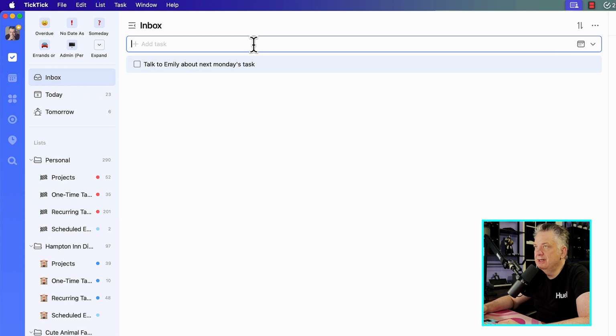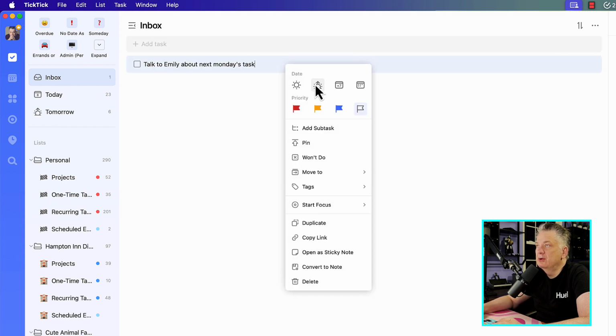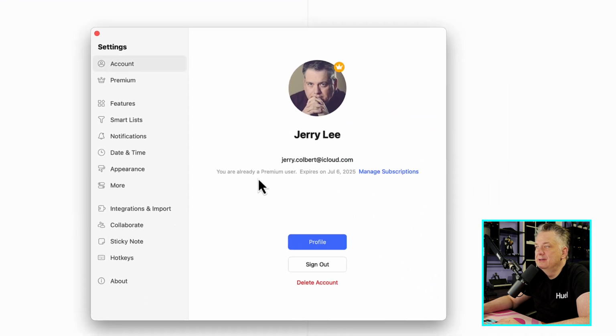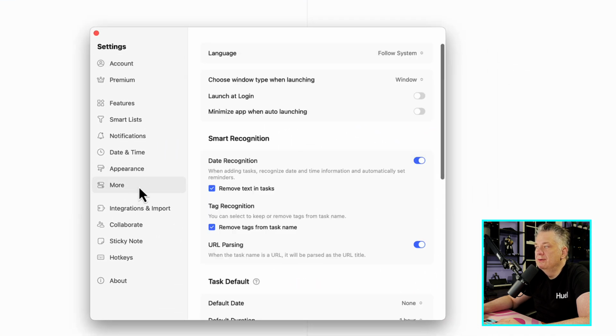And then you can hit enter and now it's in the inbox. And then from there, you can go ahead and put it for today's task. Pretty simple, huh? So like I say, if you want to turn that on, all you have to do here is go to settings. Then you go to more and then turn it on with that little toggle.